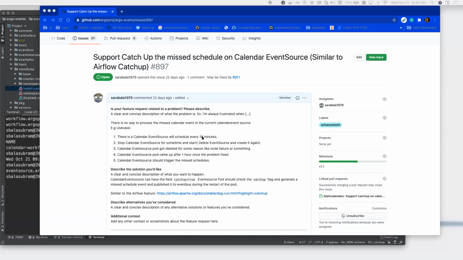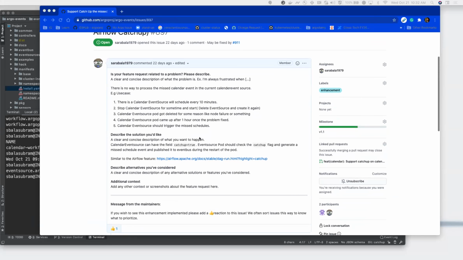So we started with the use cases. What are the things we need to support? Basically, if the calendar event source is scheduled for every 10 minutes, and the user stops the calendar event and starts it after some time, they need to catch up on all the schedules.